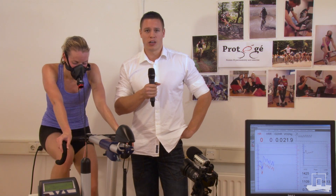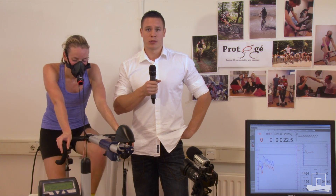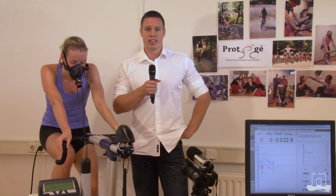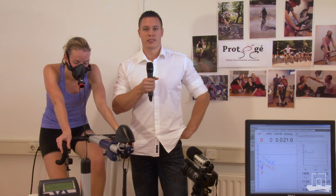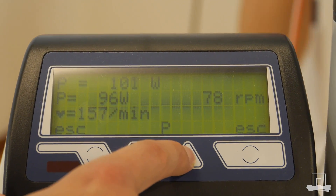In order to determine the right intensity for the test days, we will conduct a maximal oxygen uptake test, better known as VO2max. VO2max stands for maximal oxygen consumption and is used as an indicator for cardiopulmonary fitness. We are doing this maximal aerobic test because we use this value for the coming two tests — we will be using 75% of her VO2max for the test after each specific diet. We will gradually increase the work rate on the bicycle by increasing the resistance. The test will take quite long for Rieneke because she is very trained, so her VO2max will also be higher compared to untrained subjects.